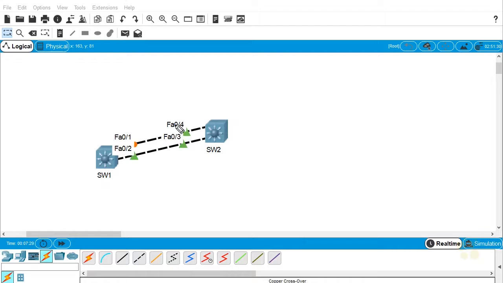And one of the things about Spanning Tree is that lower, it's like golf. You know, golf, a lower score is better. In Spanning Tree Protocol, lower is better. The lower the bridge ID, the more likelihood of becoming the root switch, or the root bridge. The lower your cost to get to the root, the more chances of that port being favored to be the root port. And if there's a tie in the middle, the lowest port is better than a higher port.